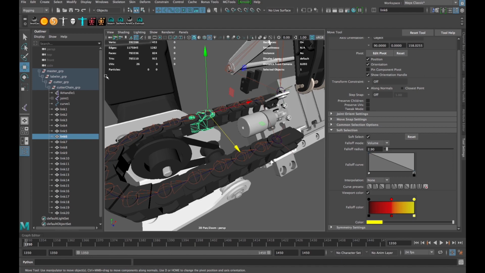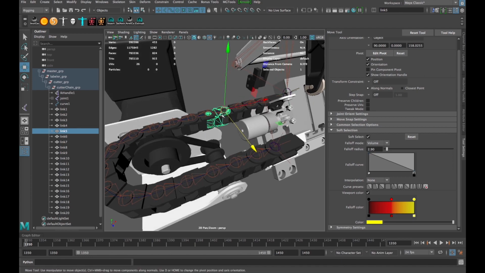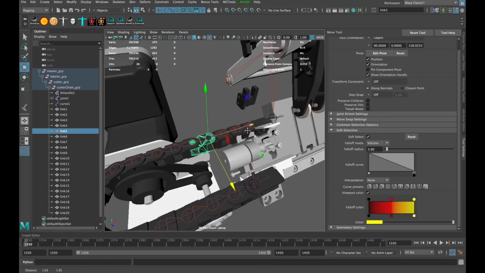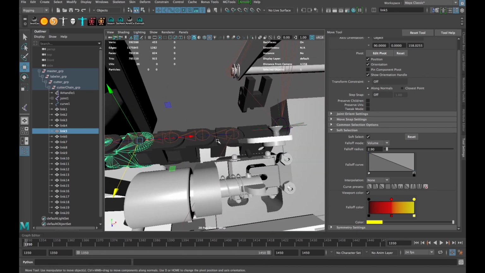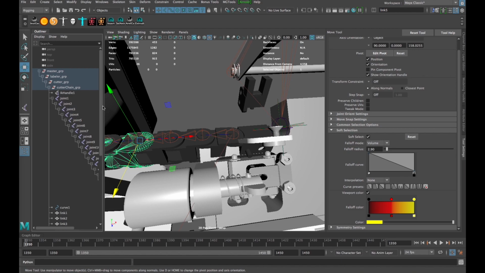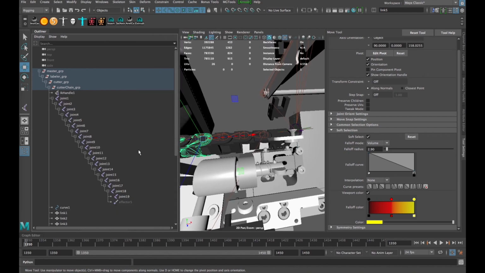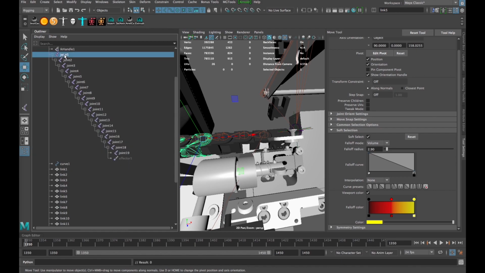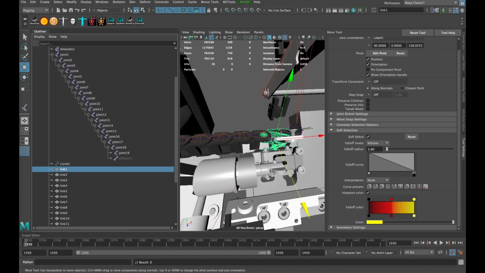In this case, all of our chain links are separate objects, so it's going to be easy to just use parenting to put our links inside of the joints and have everything drive properly. I will shift click on this joint here to open up the complete hierarchy, and this is the first joint, and the first link is actually fixed.